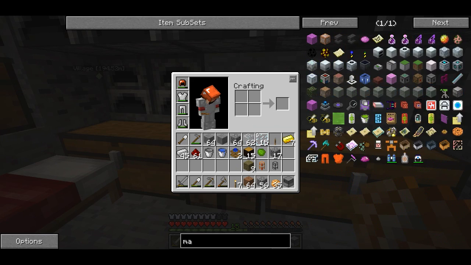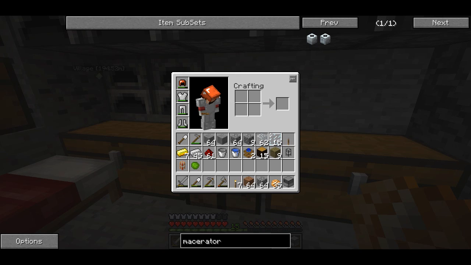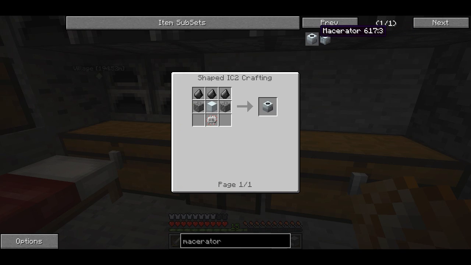I'm going to look it up here. Okay, there's a Macerator and a rotary Macerator. So Macerator, what do we got? Okay, we need 3 flints, which is good because I have plenty of flint from the platform machine for my turtle. Okay, so we need cobblestone, machine block and electronic circuit.